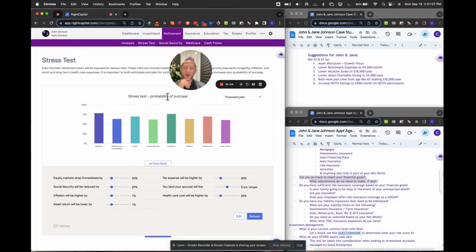So the stress test tool, how it works, this baseline, again, we're happy with that 79 on the previous page. It's a 78.6, so we're close. So rounding error, if you will. But let's assume the stock market's dropped by 20% instantly. What would happen with the score if that was to happen tomorrow? The new plan score would be 63%. It wouldn't be a 78, and that's assuming all things the same. So it does show that market volatility is going to affect the likelihood of success inside of their accounts.